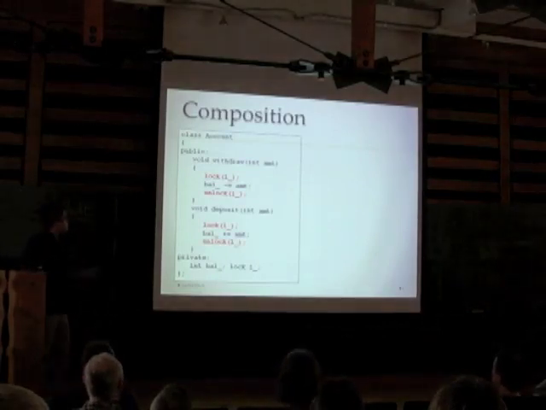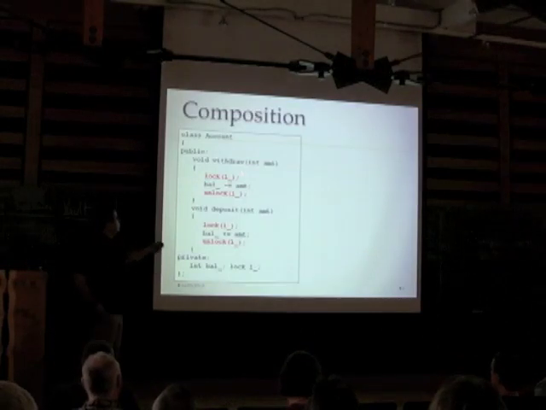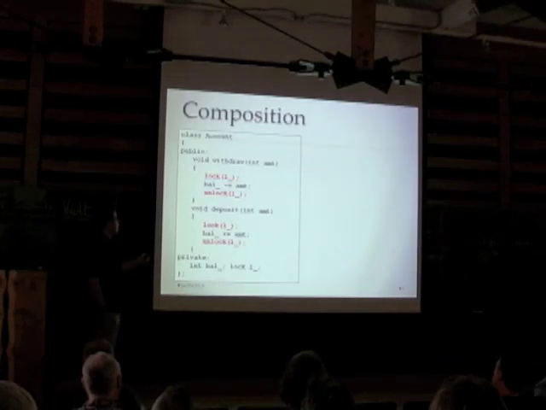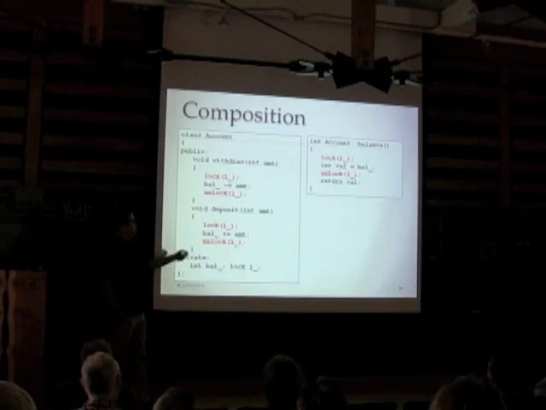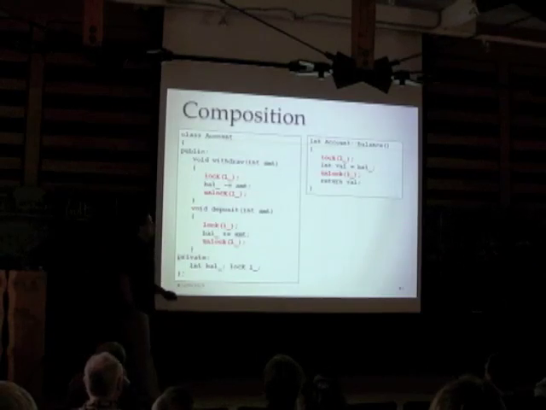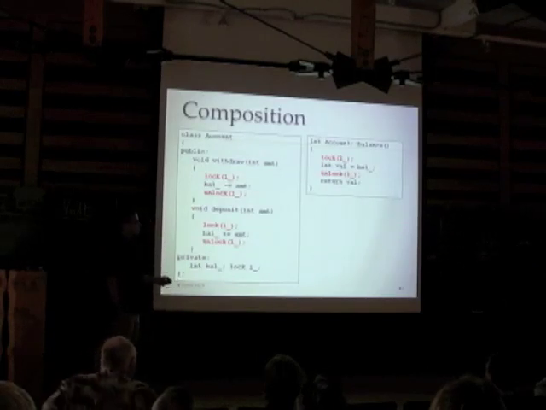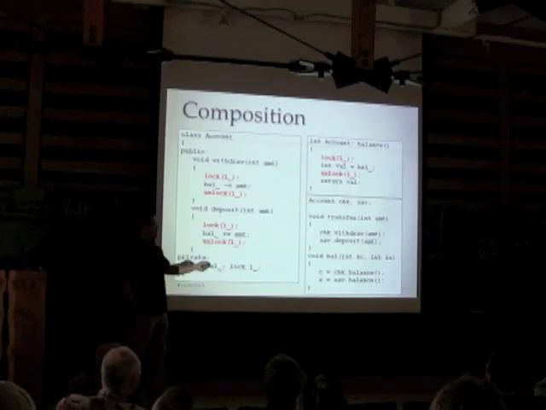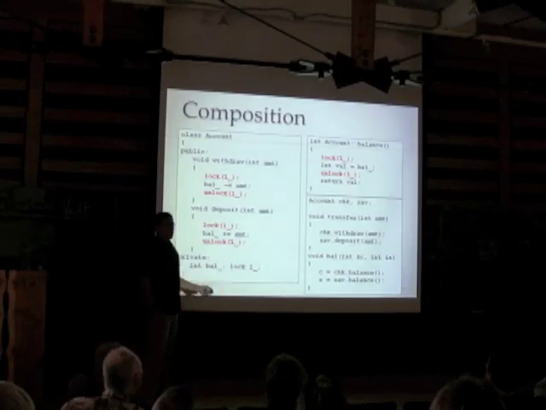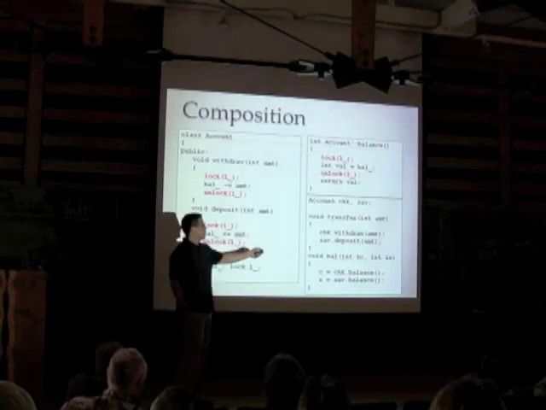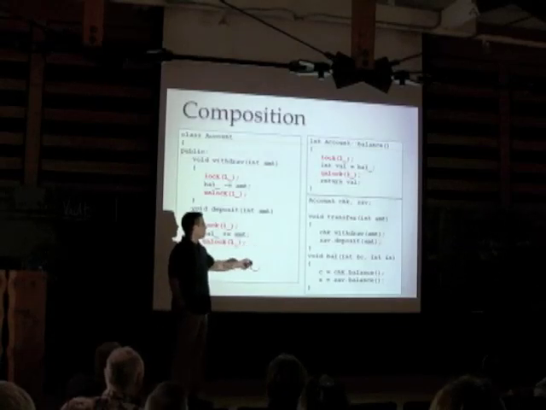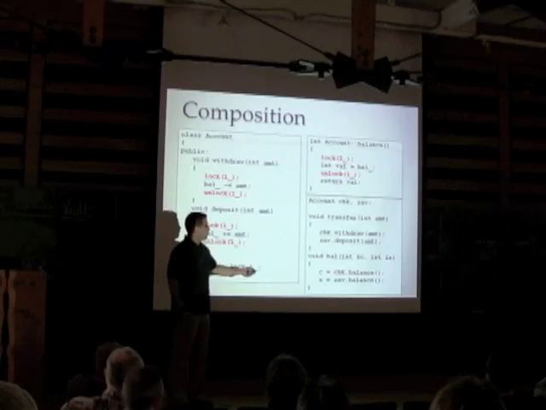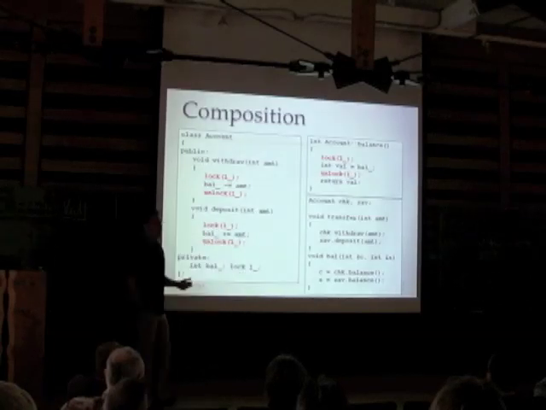where we have an account, and we're simply doing a lock-based implementation, withdrawing money, depositing money. The locks are inside of these interfaces. And we have a balance. I wanted to put it down here, but it's just too much code, so I put it off to the side. And then we want to implement something a little bit more advanced. So we implement our transfer and a balance check. We have two accounts, our checkings and our savings. And we want to transfer money from checking into savings. And someone else also wants to check the balance of both of these things at the same time.